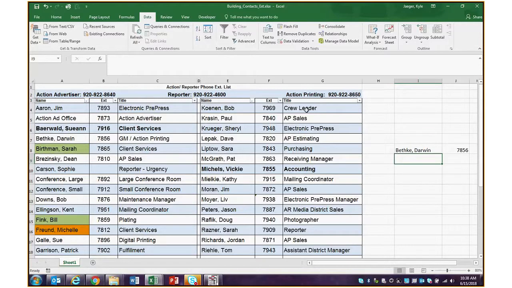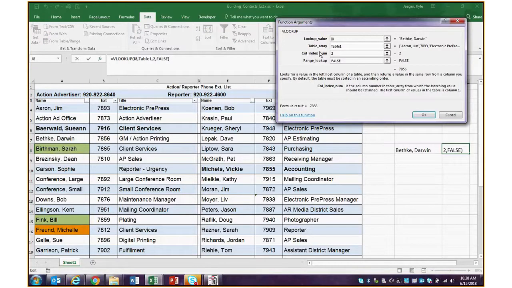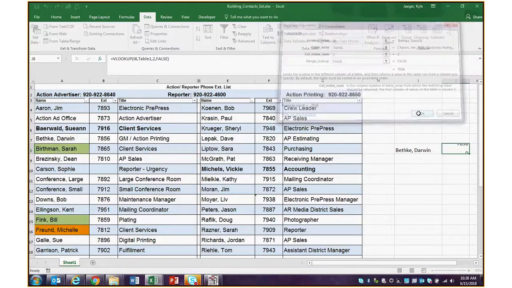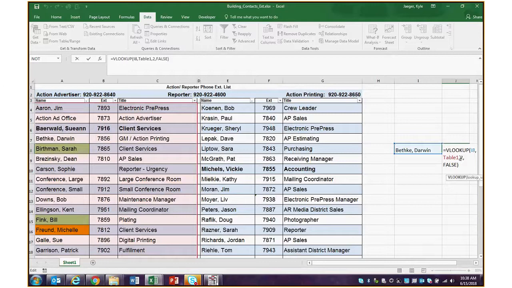There we go. So if I type in their name, it will display their extension number, and that's what that 2 was about. This 2 right here is going to the second column of the table. So if I instead put in 3 here, it should give me their title.